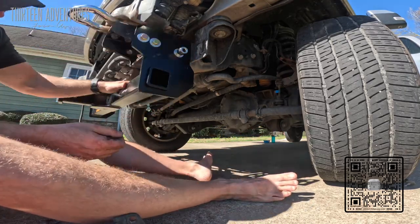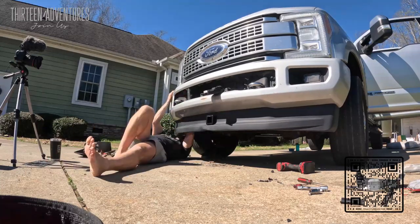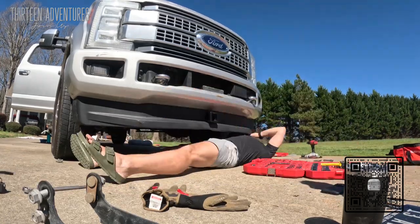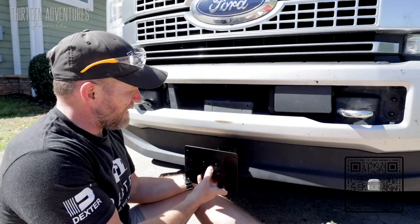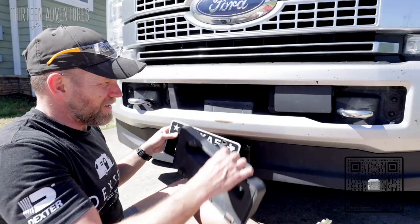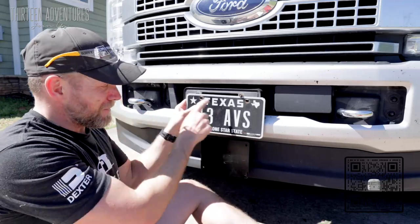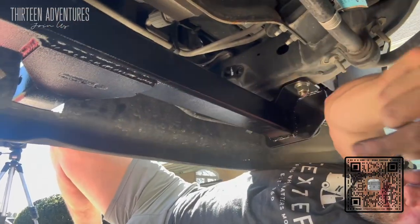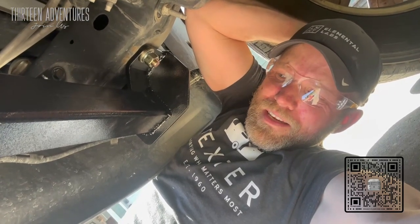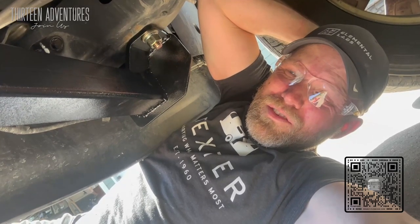Installation is done. The last part of the equation is deciding where to reinstall the front tag — I think I'm going to reinstall it right up here. Here's the new hitch going out the front right there. You can see it's bolted in with three bolts on the side. It looks pretty good under here, very sturdy. If you need something like this on the front of your truck, this is a great alternative — plug and play kind of install, just taking the bumper off.